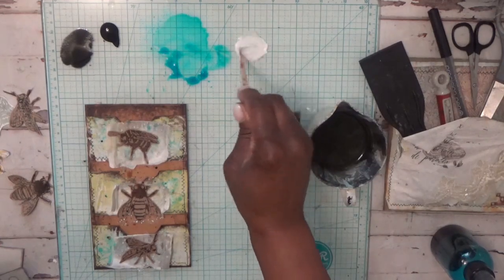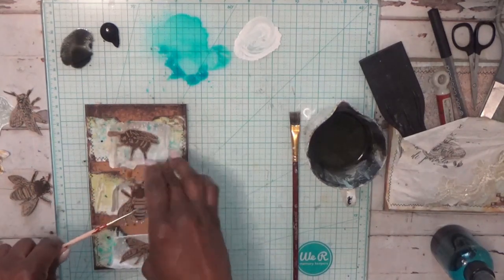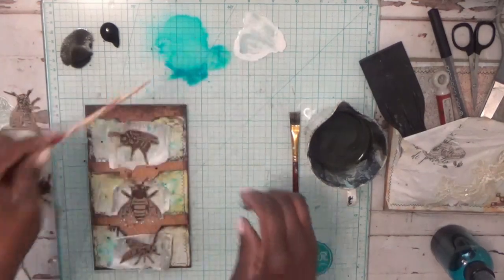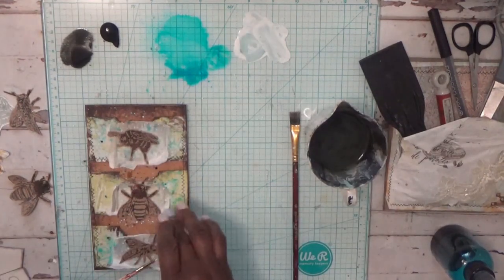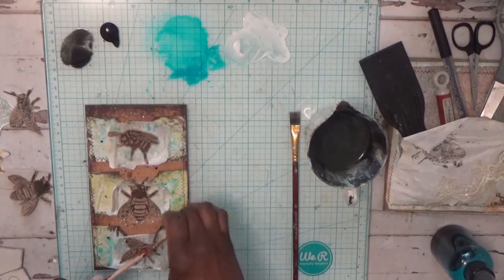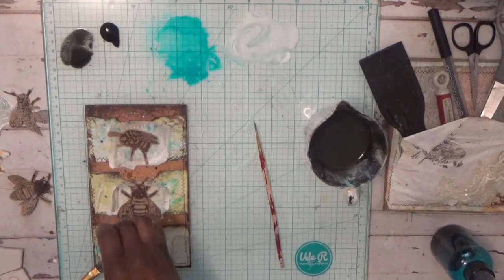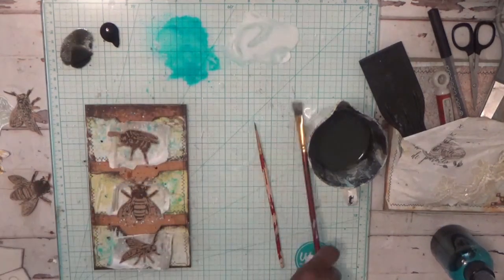And then we're going to add this white. And the white's mainly to show up on the brown. But it offers a contrasting color. I like that. I like how it pulls everything together, you know. I'm going to get a bigger brush for the white. Okay, I think I'm satisfied. That's good enough.